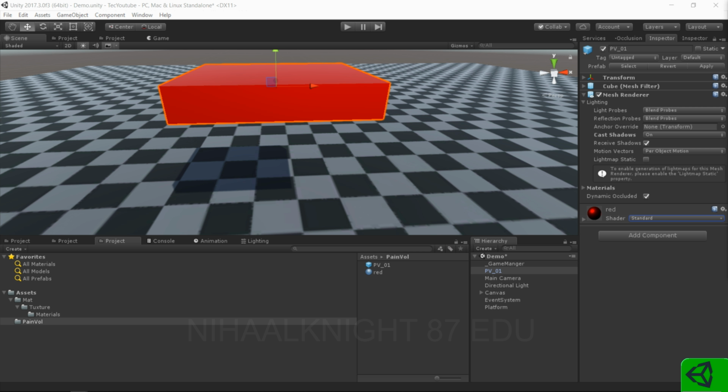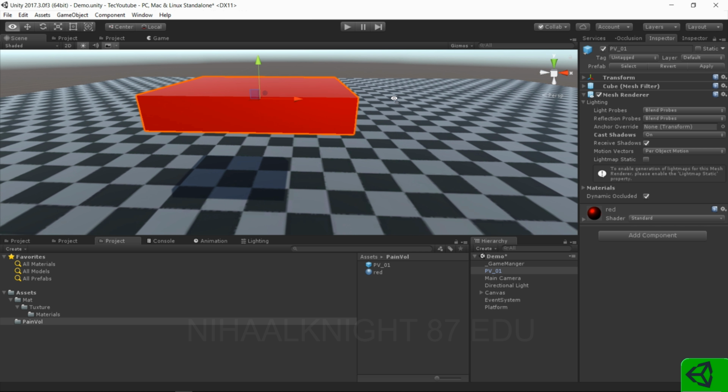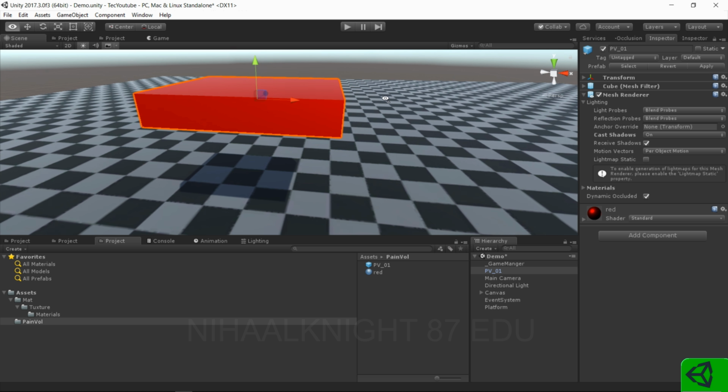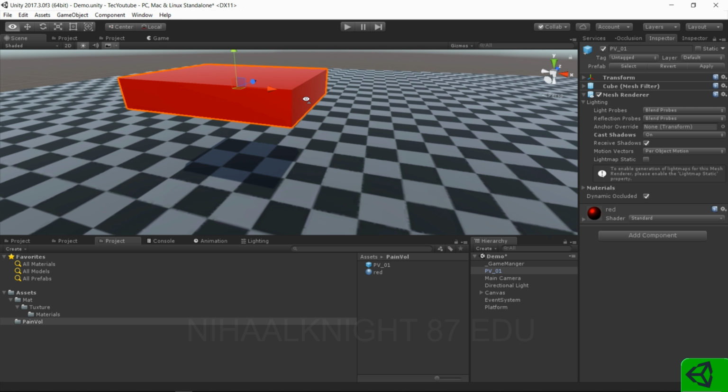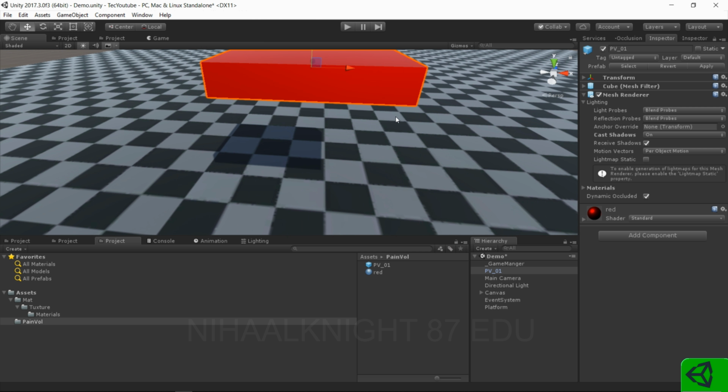What is that mode? It's a motion vector that tracks the per pixel of that object. It tracks and transfers the information to specific image effects. What effect does it do? It will affect things like the blur effect, to get the blur effect for the object, and also temporal anti-aliasing, which makes the object really good in the finish.